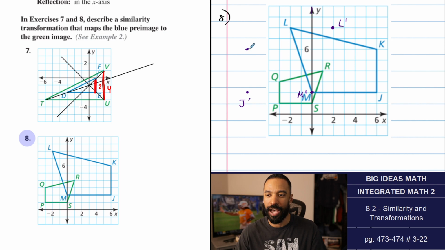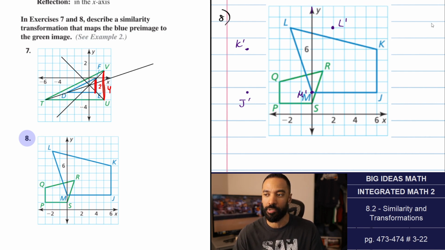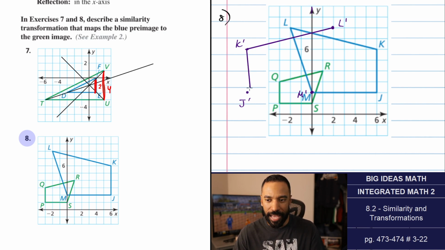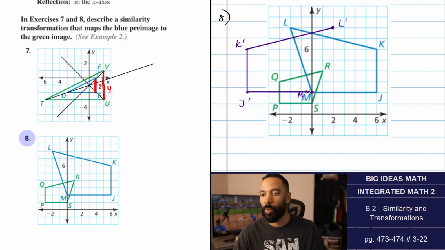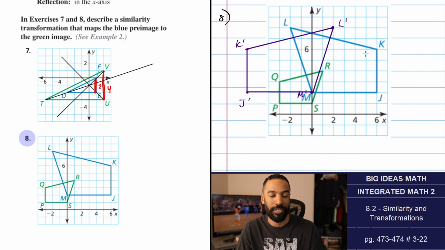So they weren't very kind in not giving you that stuff. I assume you get to graph this yourself. I guess that's another reason why we should just do it this way anyway. So let me draw that in purple here. This began with the reflection in the y-axis. How can I tell? Well, you can tell by the way that it orients, and I don't think we're talking about reflecting across any different lines yet. And if we were, we could do a translation with that afterward. I don't think we're going to need that translation, though.